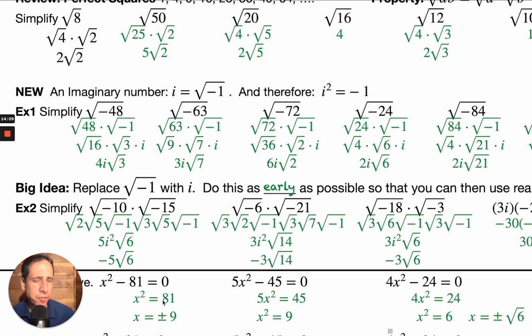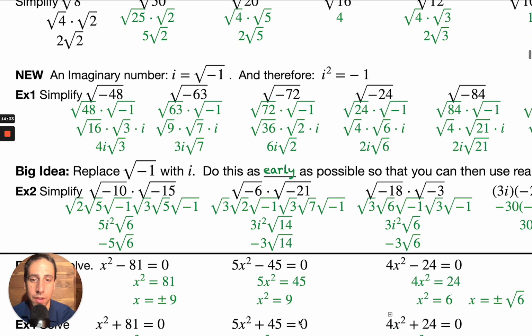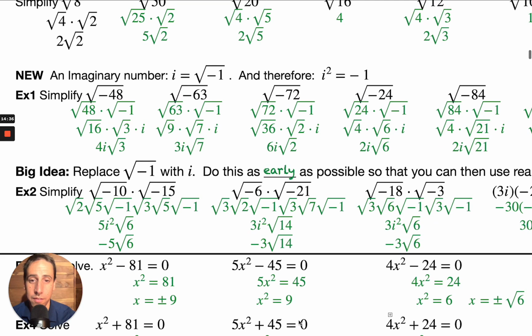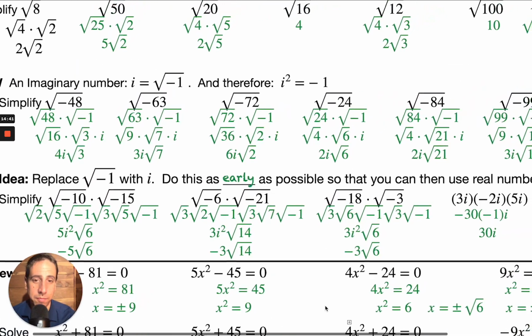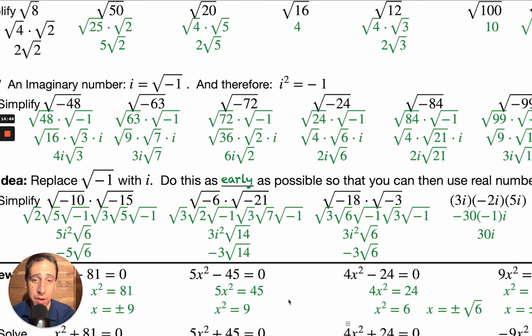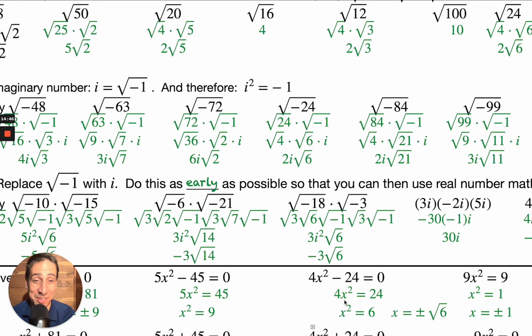People often forget that when you take the square root of both sides, you have to add a plus minus to indicate that there are actually two solutions. Let's check this out. Same thing over here. If you wanted to, you could just undo operations, the subtraction, the multiplication, the squared, in that order to get what you need. So undo the subtraction with addition to 45, undo the multiplication to get x squared equals 9, and then take the square root of both sides, and you should get x equals 3. It's not even there. x equals plus or minus 3. I'm not going to write it. You can write it if you want. I'm out of space, honestly.